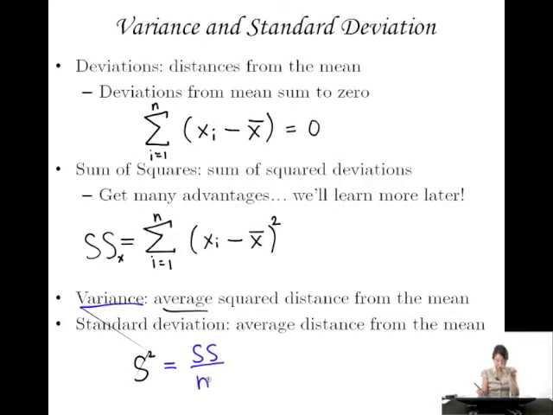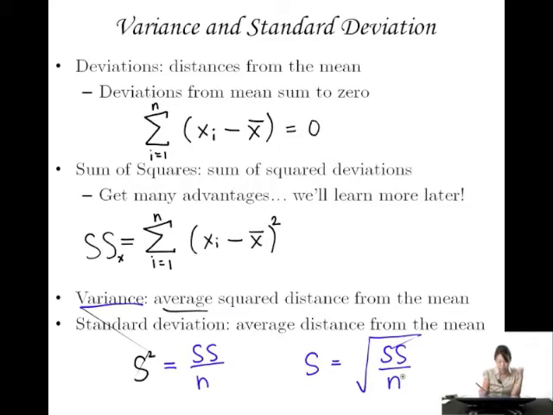Now, the problem with variance is that it's not in the same units as your mean because we've squared all the distances. So in order to bring it back to the same units as the mean, it's easier for comparison, what we're going to do is get the standard deviation by just square rooting each side. So standard deviation is just S, and that's going to be just the square root of variance. Ta-da! So standard deviation is now just the average distance from the mean instead of average squared distance away from the mean.